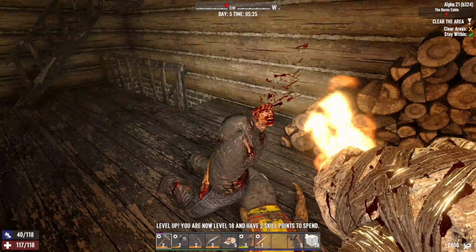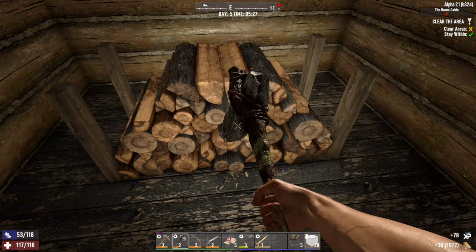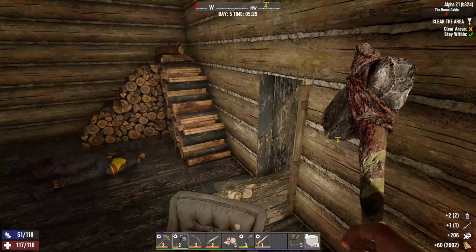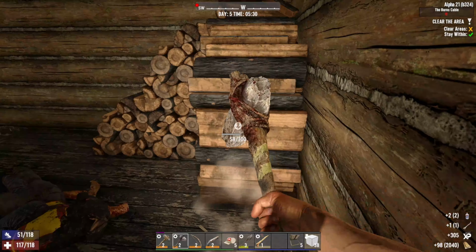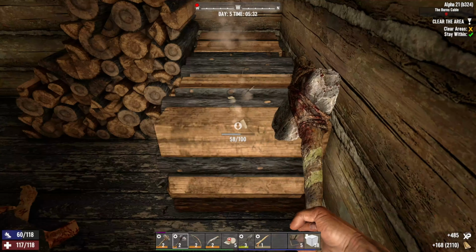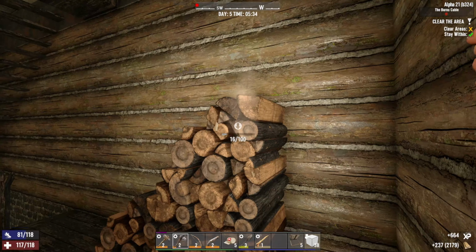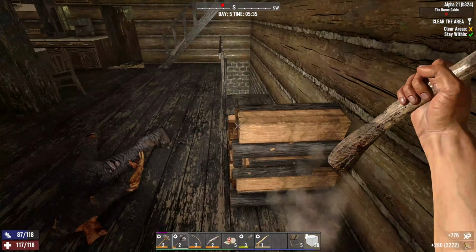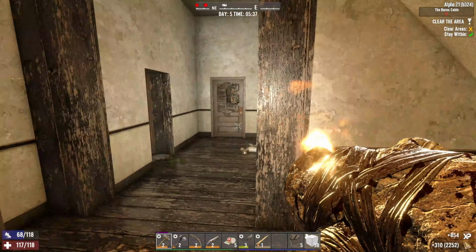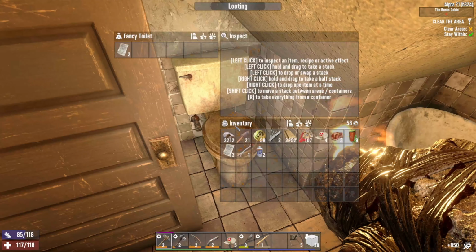T-Dog, time to take a nap, buddy. Alright. You get quite a bit of wood from doing this. I don't know if it's more or less than chopping down trees, but I mean, it's wood. And you need wood. You always need wood. Alright, should we go up or down? Let's see. Okay. Toilet.